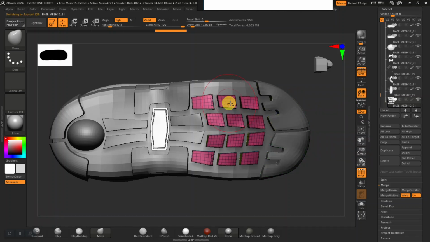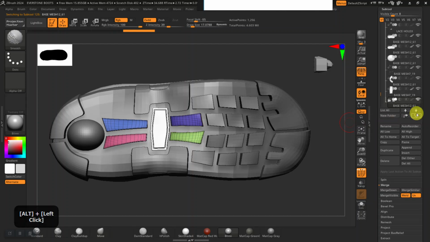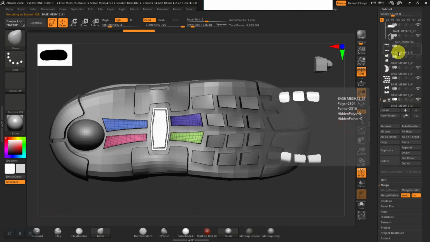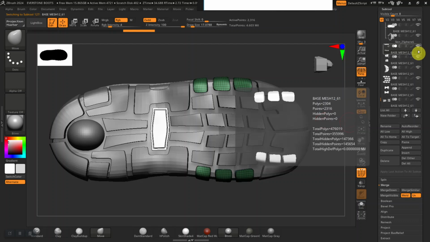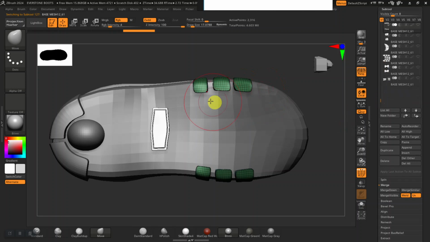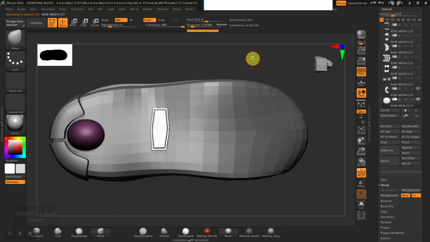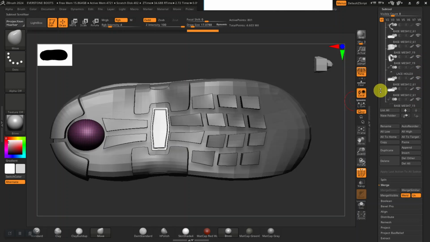Okay, send it out. Send it out as well. Send this out. Send it out. Okay, let me make this visible. Right, let's hide all of this first so we know what's left to send down. Okay, select, send this down. This as well. All right. Okay, so now let's make everything visible. Then we can start doing mesh down.